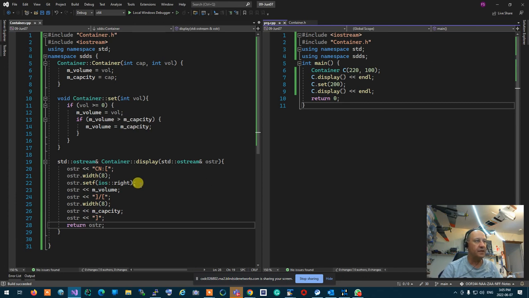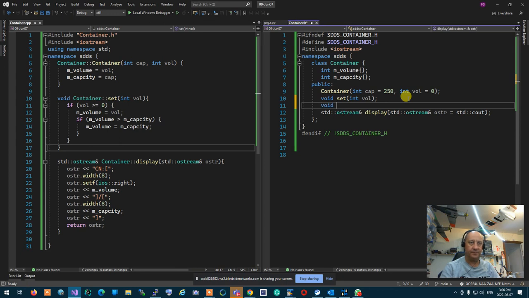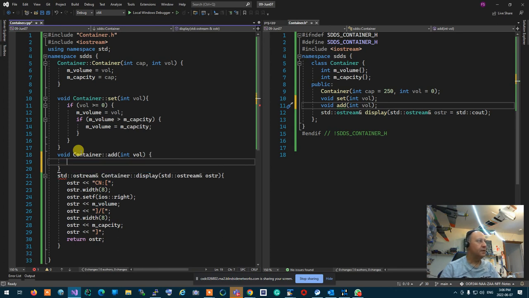so the next thing I want to be able to do over here is to actually add some value to a container. I want to be able to say, for example, add some volume to a container. So how do I do it? Container add integer volume. So how do I add it? I'm going to add it to the value that it already has. So I'm going to reuse my code. I'm not going to write other code over here. Because of all the validation that I have done, I want it to be done automatically. So what I will do over here is this.